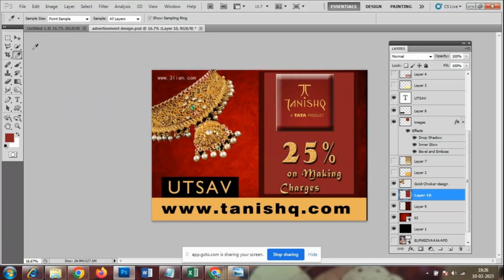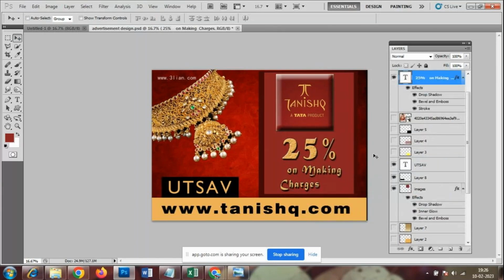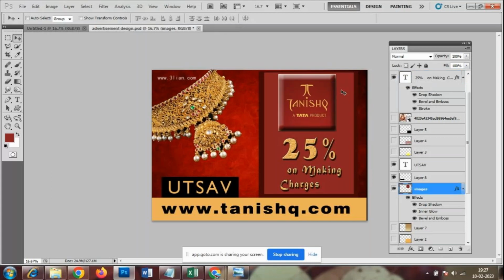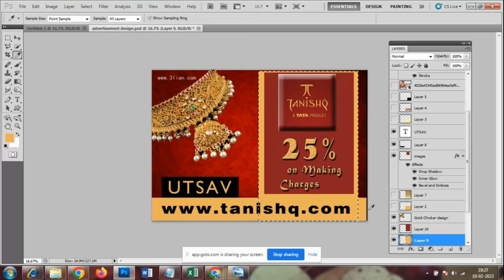Because you want to highlight your text, your product and all, we have to keep on changing all these things. It's not possible to do it in half a day, sorry, half an hour or something. So we have to keep on checking what changes we have to make. Let us see, we can do some changes. So this is also one design, it will look nice.